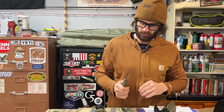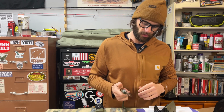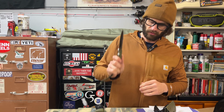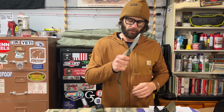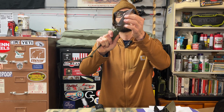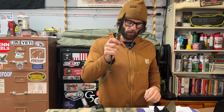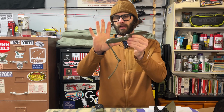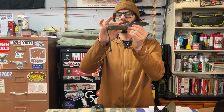And if you're doing those little chopping tasks, it allows you through design to focus. I can just feel it. I could focus the best part of the knife for chopping, which is the dead center, where you're going to have this weight from center to the upper quarter. Chop, chop, chop, lopping off little branches, and that's perfect for my two fingers to go right into that elongated choil.